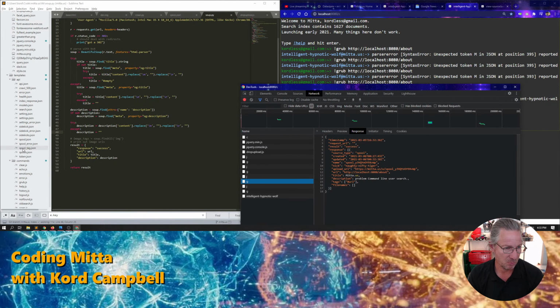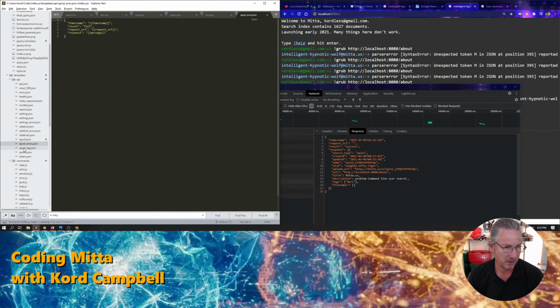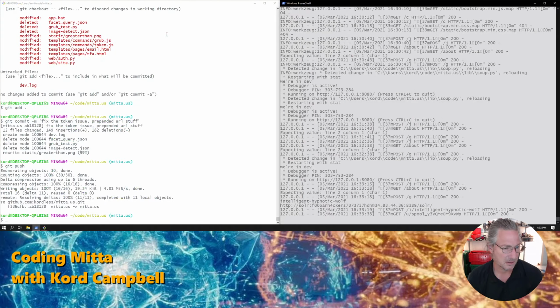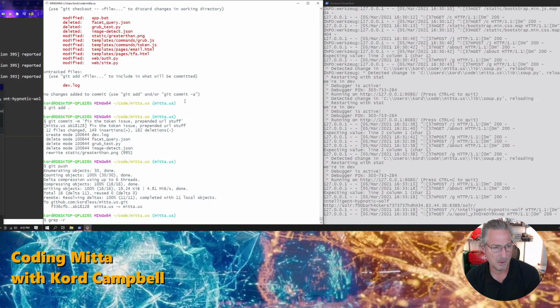Okay, so spool error, no, spool tag. Spool tag needs it. Yeah, spool tag needs it. I don't know if I'm using spool tag. Let's find out. grep -r, and I'm in the main directory, so recursive. And then what do I call it?